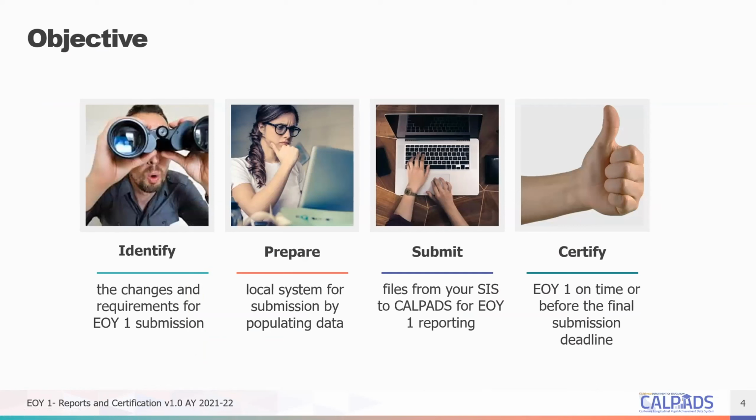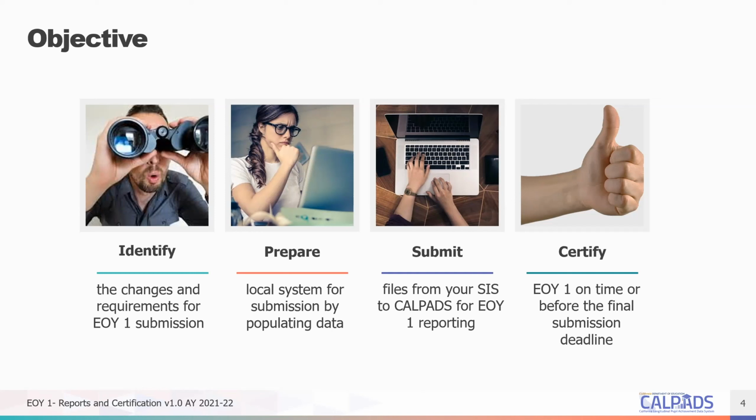So what's our objective for today? As always, by the end of the day, we expect that you would be able to identify the changes that are happening in relation to end of year 1 collection, and also the requirements that we expect you to fulfill for end of year 1 submission. After this, you should be able to prepare your local system for gathering the data and also submitting the data in CalPADS.